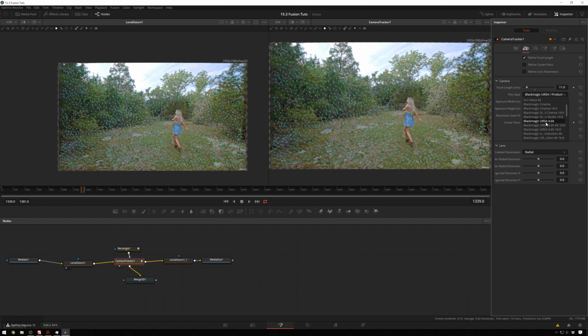Film gate, we've got our automatic ones here. So this was Blackmagic Ursa Mini 4.6K. Drop that on there. If your camera isn't in the preset pull down, then you can type in your aperture manually here. And just remember that it's in inches, so that's why you get these weird numbers. Lots of times they'll be on the internet if you look it up in millimeters, so just convert that to inches. Calculators on the internet for free can do that for you. All this other stuff is pretty much just good to go.